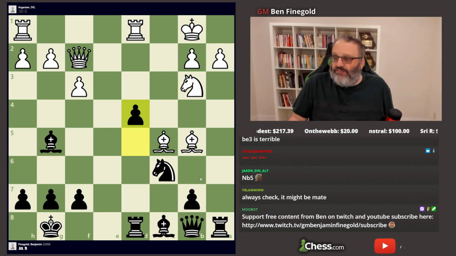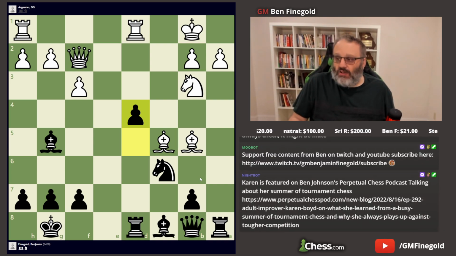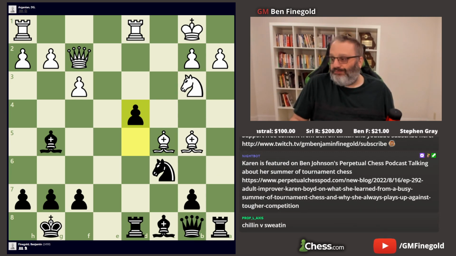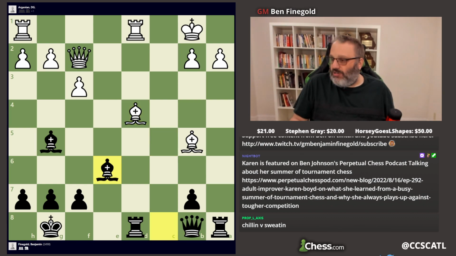I played d4, which the engine says is fine, and I'm sacrificing a pawn so I can open up more lines to his king. He took, which is fine. I took, he took, and I played bishop to e6, threatening his a2 pawn.